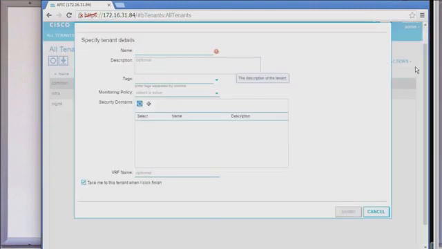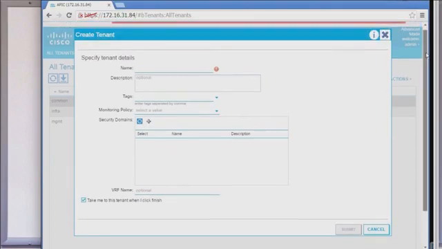And we can see that this screen pops up where we're creating a new one. This one's going to be called Army. Notice we could put a description in here. We could say this is Army of one, whatever you want to say. We're not going to mess with monitoring policy.